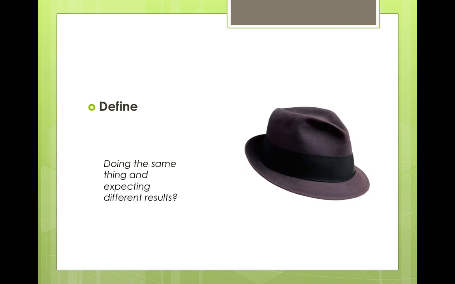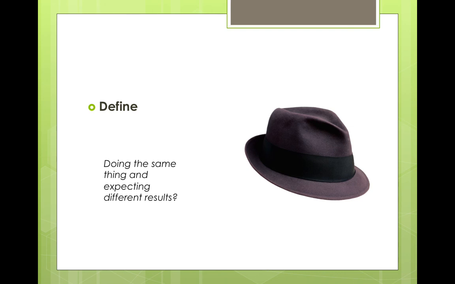Define. Doing the same thing and expecting different results. Now, this means sometimes when we define a problem, what we're actually doing is trying to do the same thing over and over again. We get stuck in routines. So this stage is all about understanding those routines and challenging them. Creative problem solving is really about coming up with new and novel solutions to problems that perhaps we haven't thought about before. So if we go with the existing definition, that's not creative. The very definition of the word creative means something new and novel, something interesting, something that's going to take us into a new direction. If we keep doing the same thing and expect different results, that's not creative.